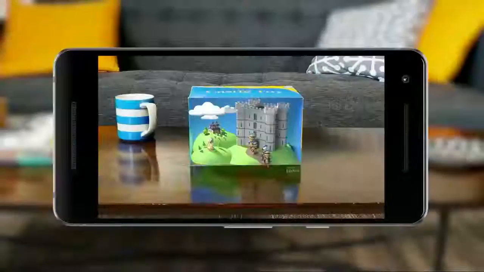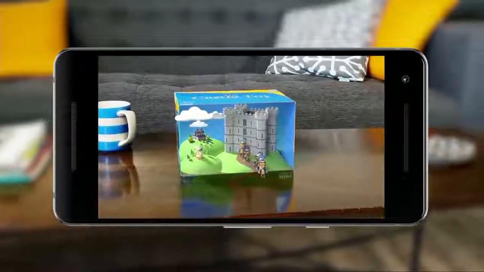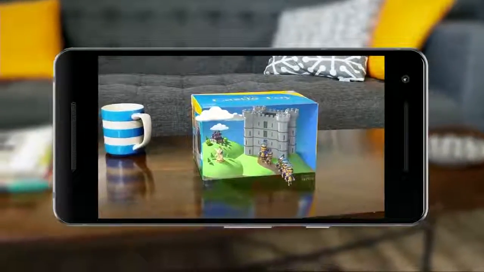So we're really excited about what you can do with augmented images, and there's really lots of possibilities from artwork to even something like just having a toy sort of come to life, the surface of a product box, where you can see sort of 3D models of what you're about to play with.